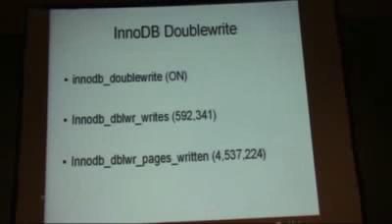InnoDB has a double write, which means that before it writes pages to the data file, it first writes them to basically a contiguous area of a tablespace called the double write buffer. Only after it's written to this double write buffer and the double write buffer is flushed, then InnoDB will write the pages to the proper positions in the data file. So if the operating system crashes in the middle of the page write, it's still in that double write buffer.